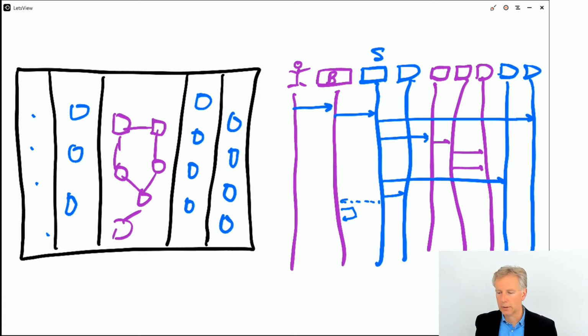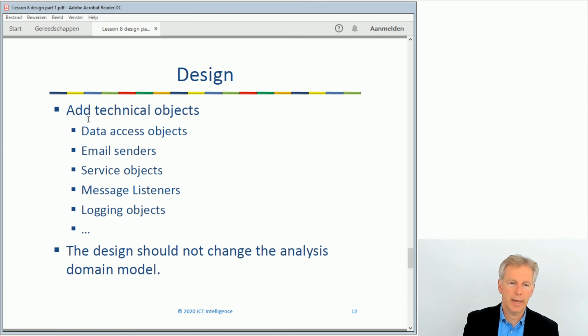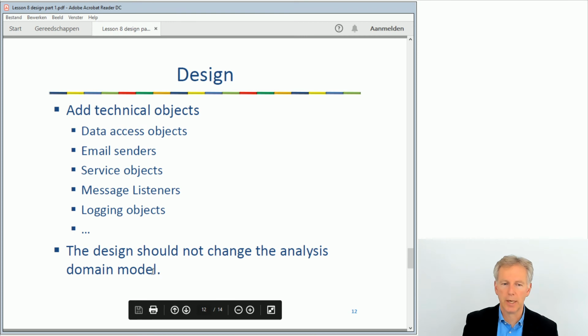Well, in the domain model, we didn't have an email sender. Now in design, we get an email sender. So we have to change a little bit: the service needs to call the email sender and say, send this email. And the email sender knows how to do it. That's also not business logic, sending an email. This is what you do. So I add technical objects or classes, and then the design model should not change the analysis model, not much.